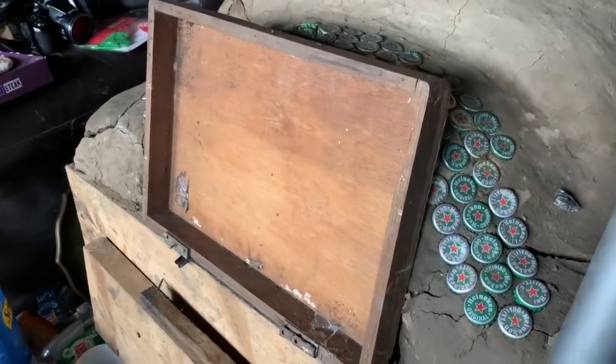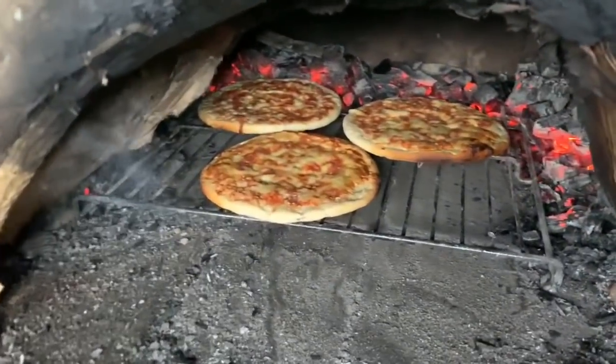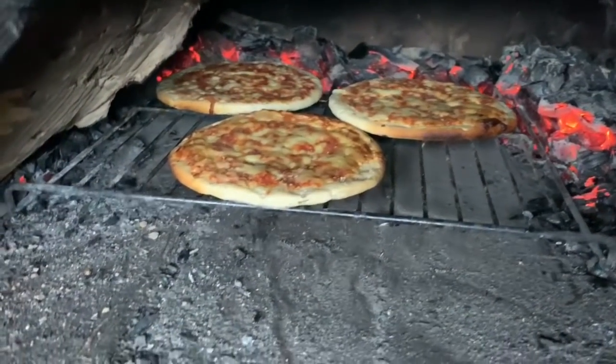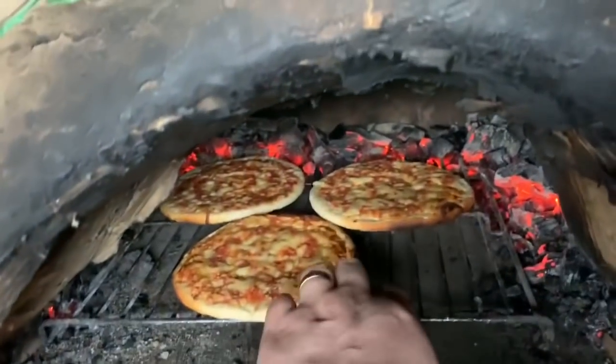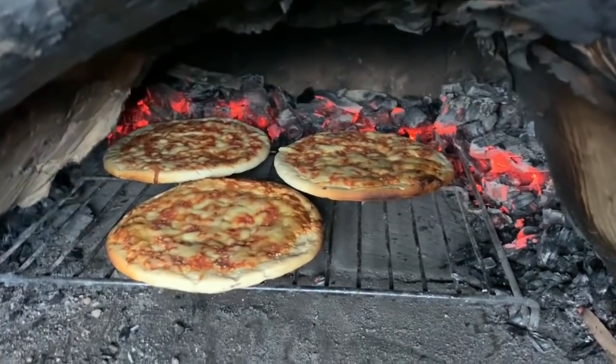Pizza time. Let's have a look and see what this pizza's like. So, well, there you go. It's working. Pizzas are nearly cooked, which is a good thing. Very good. Then we can get one more in, then get the big one in. Happy days!